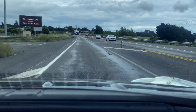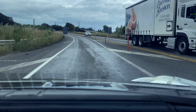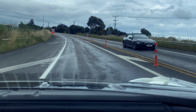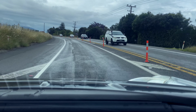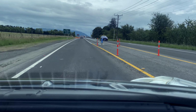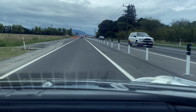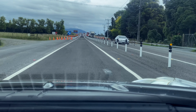You can't take your horse on an expressway. No, I don't know. Can you? Don't take your horse on an expressway. They won't like it. I don't know. What am I trying to say? Don't take your bike on the expressway. You can take your bike on the expressway, but maybe don't, because 100 kilometer per hour traffic. I don't know. Do whatever you want. It's your freedom. You're not allowed to ride your bike on a motorway. That's the difference. Anyway, whatever. I've said words. We're up to the expressway.